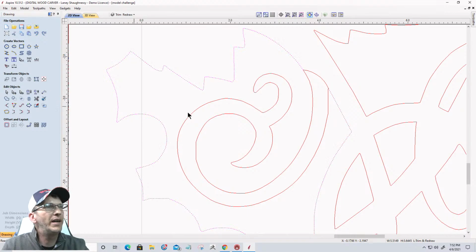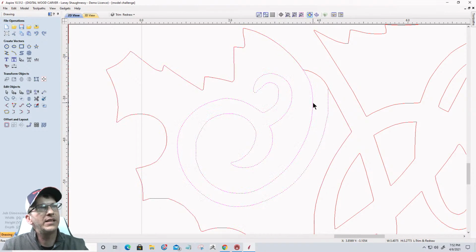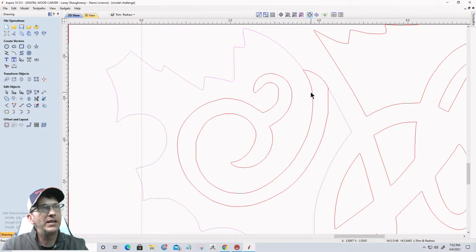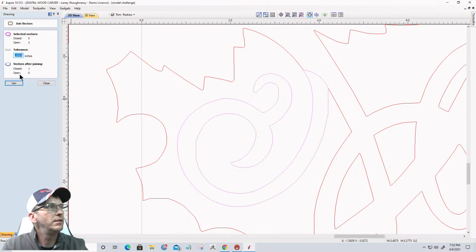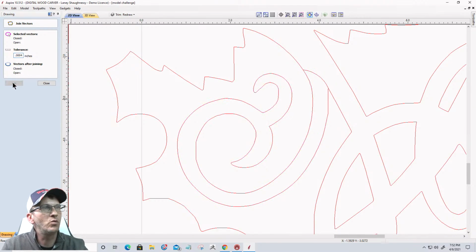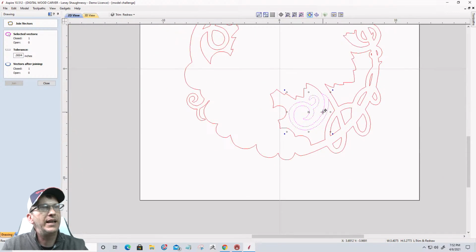And basically by doing that, what I've done is I've separated this from the main body. I'm going to take this and that arc that I drew, and I'm going to join those two open vectors as one closed vector. So now it is by itself, and I could move it wherever I want, right? Well, I don't want to move it. I want to leave it there. Okay.